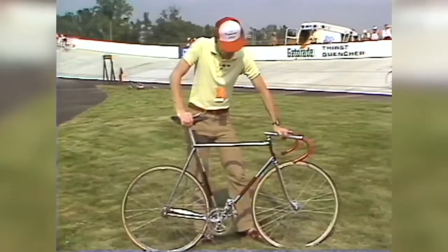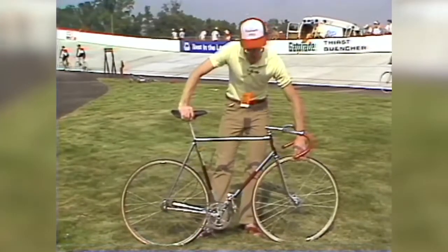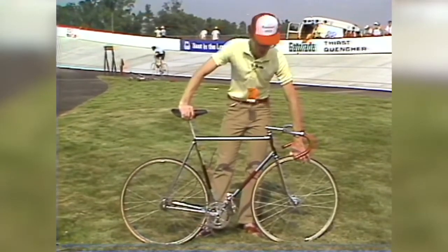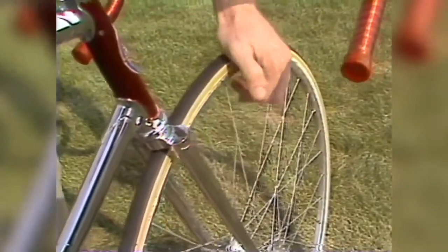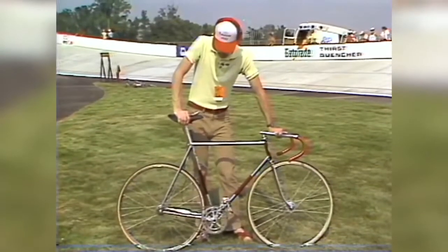The actual tires themselves are very narrow. They're made out of cotton normally, sometimes silk. They take pressures from 120 to 140 pounds and can run anywhere from $30 to $50 for each tire. The hubs are all large flange hubs on very narrow rims. The tires are glued onto the rims. That's quite a difference from your balloon tire bikes of the 50s. Thanks, Doug.